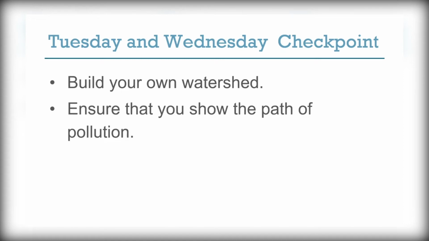You can use anything you can find around your home in order to build your watershed and to show the path of the pollution. You can show different objects also in your watershed by utilizing different things from around your home. Rocks. You can make buildings out of different materials. Be creative.